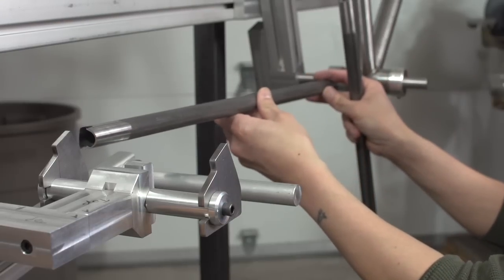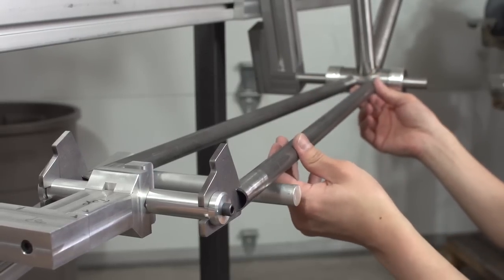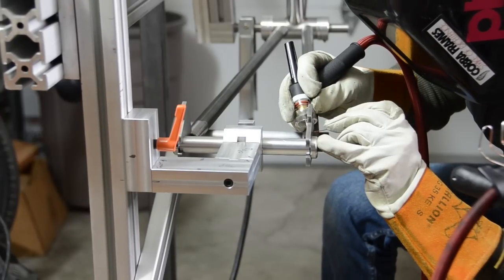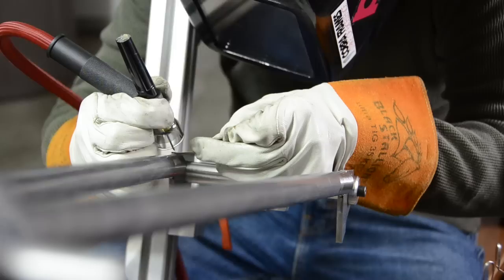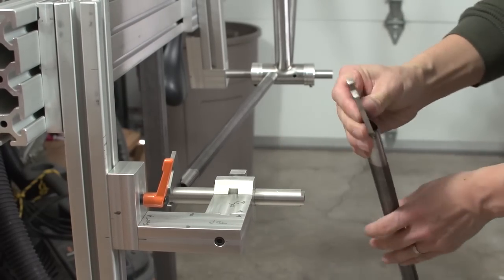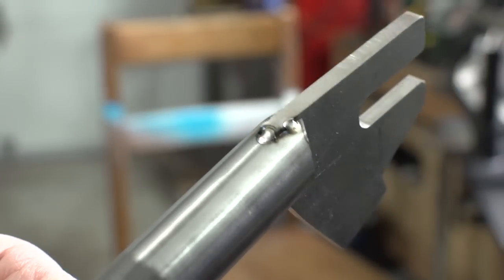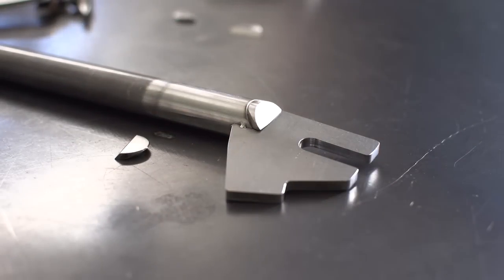I got the tubes cleaned up, and I'm getting them back on the jig for tacks. All tacked up and ready for caps. I handmade these caps off camera. The vented caps will go on the sides facing the wheel, and the non-vented side will face out.